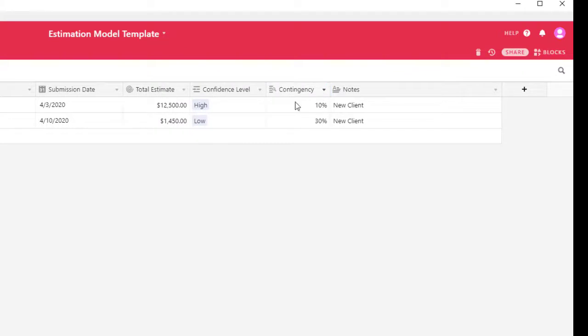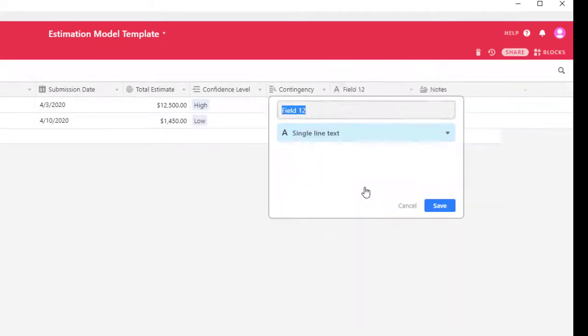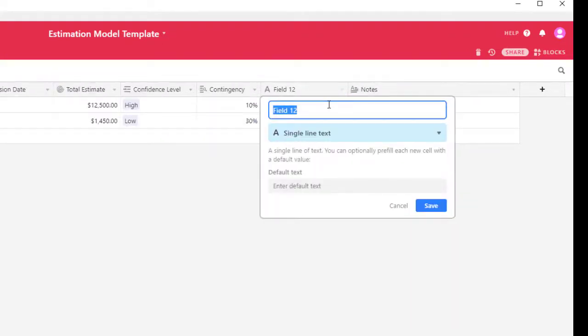So we know that our high level of confidence allows us to add on 10% contingency, and low level confidence 30% contingency. Now this is how you do more math. You're going to multiply the 10% of the total estimate and add on that 10% to the number. Okay. So the way we want to do this is add another field. I'm going to insert a field called final estimate. Okay, because you have the total estimate, you got a final estimate.